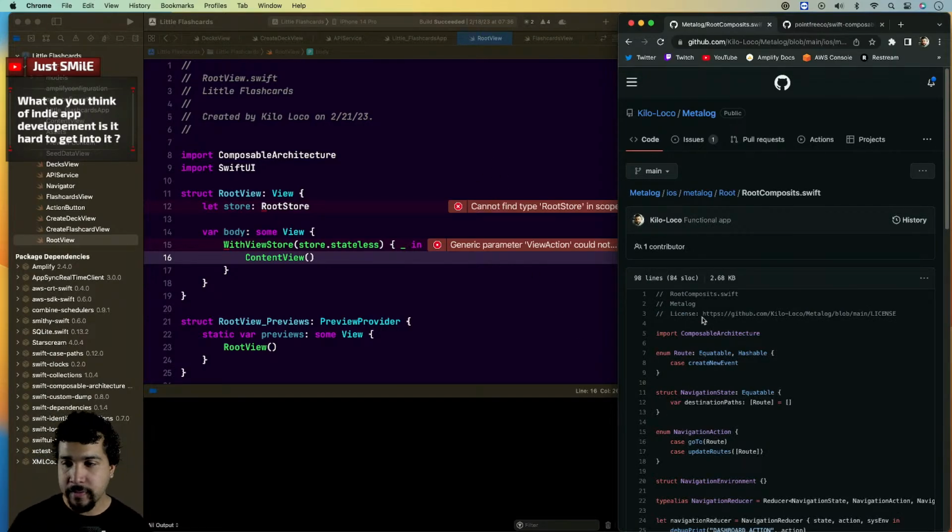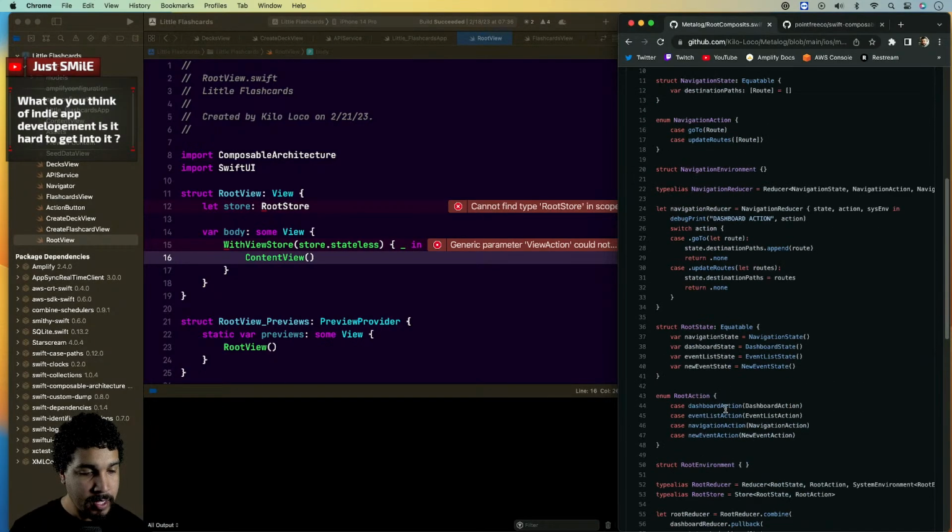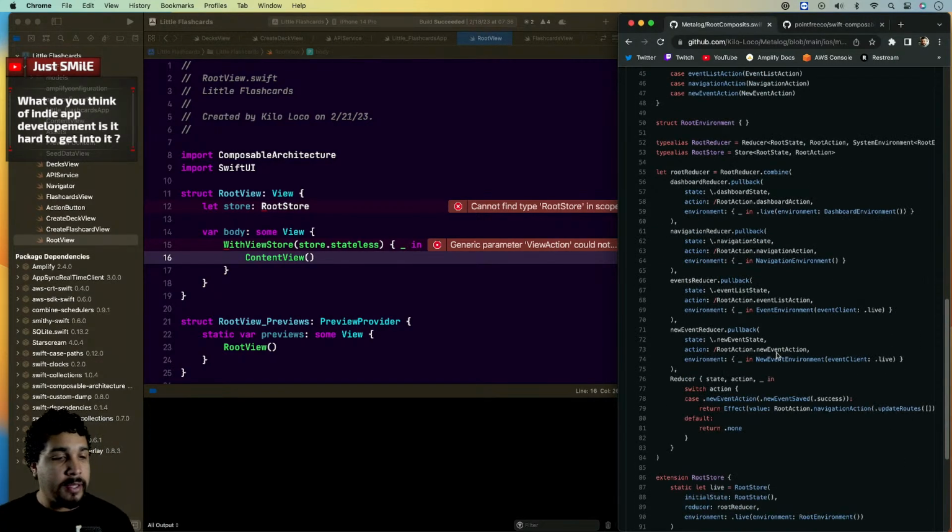Okay, so there's a lot of different things that you have to build. There's a lot of different things that you have to do in order to make the composable architecture work. We're going to actually do all this in here, and then I'll refactor it out into a second one.